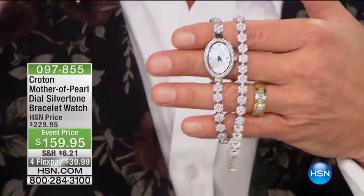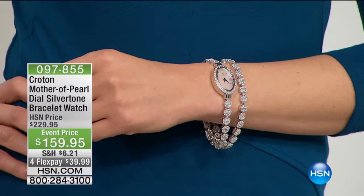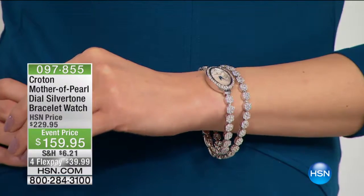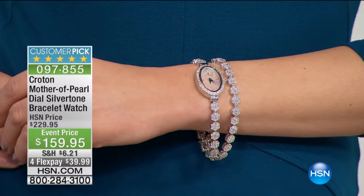When you think about the lifetime warranty, lowest price ever, and put yourself in the same company as people like Amelia Earhart, Admiral Byrd — go back in history — this is a 140-year-old company. Fans of Croton, go to their Facebook page and see how many celebrities wear Croton timepieces. Why? They can have anything. That's right — they want the best. They want design and they want beauty, and that's what you have here.